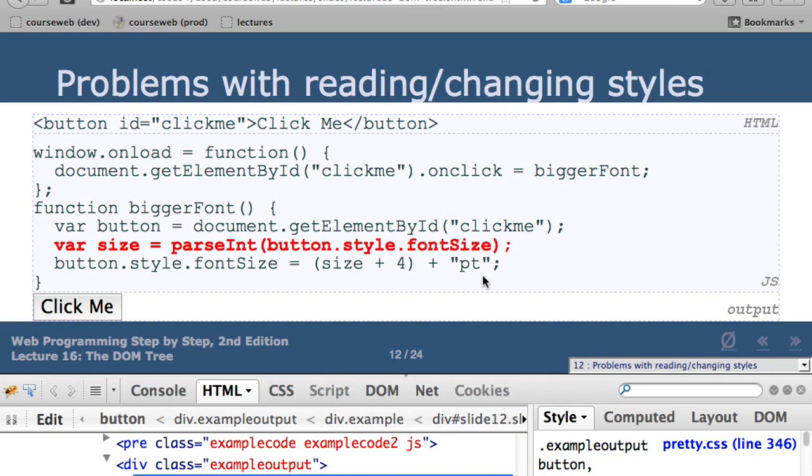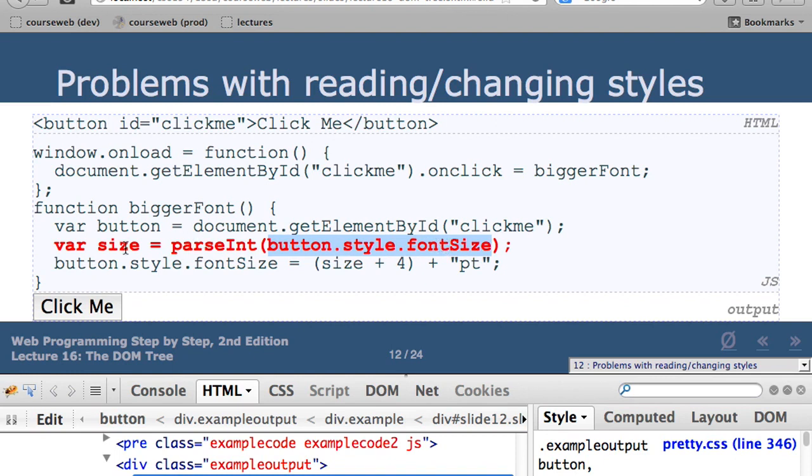No, you can't do that because the property here is just a string, a CSS string, and if you use plus on that, then it would concatenate. It'd be like 12pt4pt in the same string. We'll see an example of that in a sec.